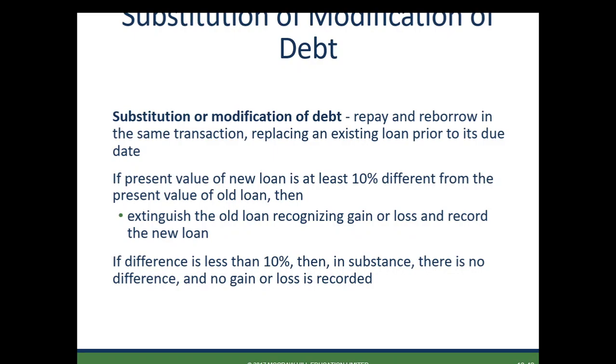This occurs if the present value of the new loan is at least 10% different from the present value of the old loan, including fees and transaction costs. Any remaining unamortized fees and any fees incurred on extinguishment are expensed. If there's less than 10%, no gain or loss on retirement is recorded and the balances of the old loan are simply rolled to the new. Any additional fees would be added to any remaining unamortized fees from the original debt and amortized over the remaining term of the modified liability.